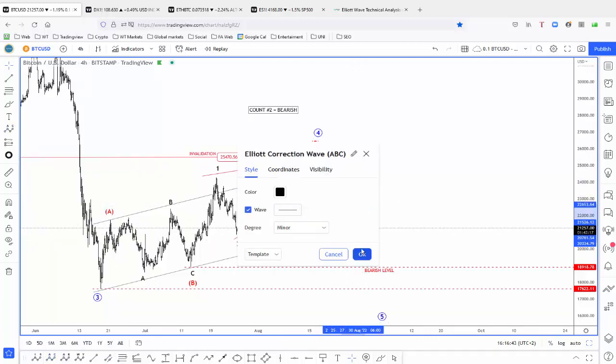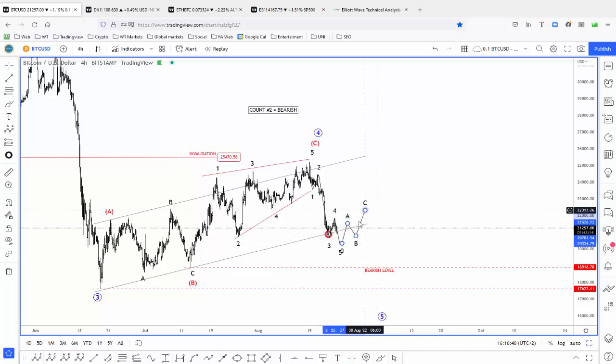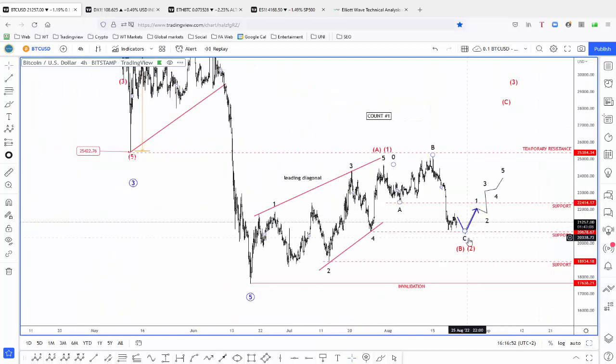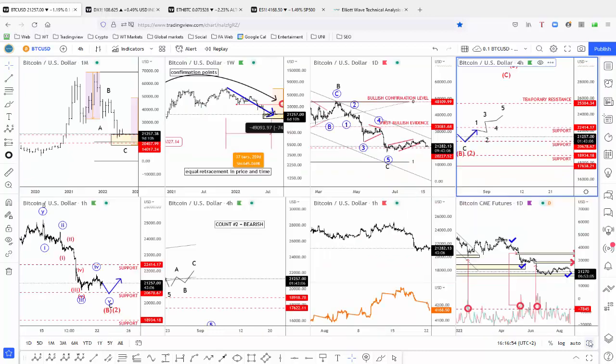Let me label the waves, the lines here. Okay, so you would expect an ABC rally. So that's the minimum expectation, or as I said, it could be a 5-wave advance. In either case, I think that despite this current very strong sell-off, Bitcoin could slow a little bit. Also the US dollar index, while we are moving back close to these 2022 highs, could also slow down a little bit for a pullback.